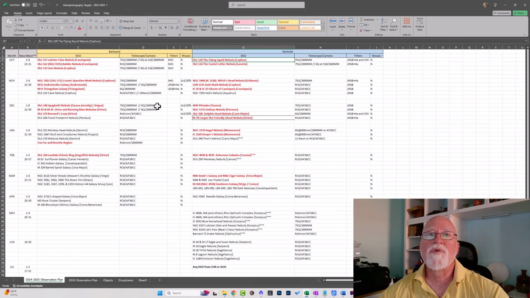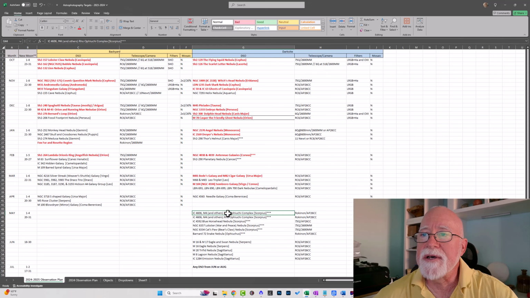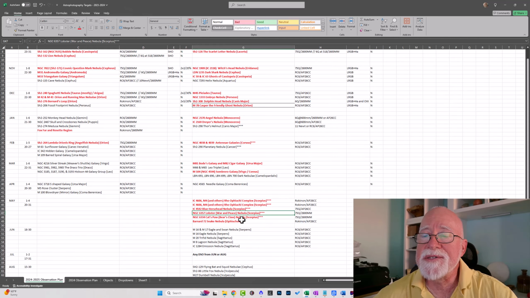So you can see that I pretty much got myself planned out through January. I got to look at some of these things here for March, and for April I still have to figure some of these things out. I know that all this stuff here is definitely going to be red, because I want all that stuff red and bold, because I want to be able to shoot all these things.